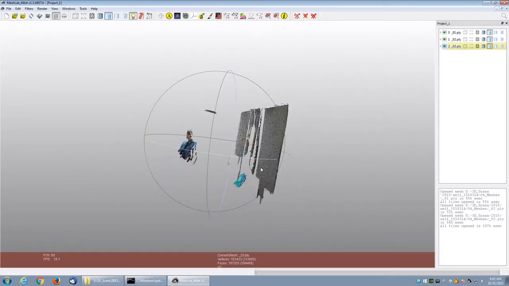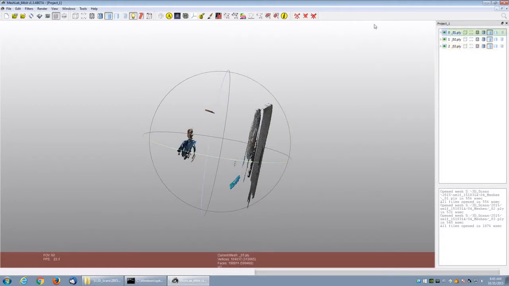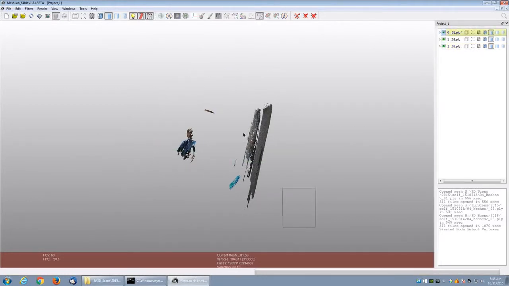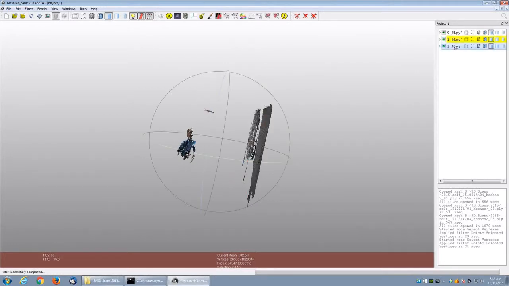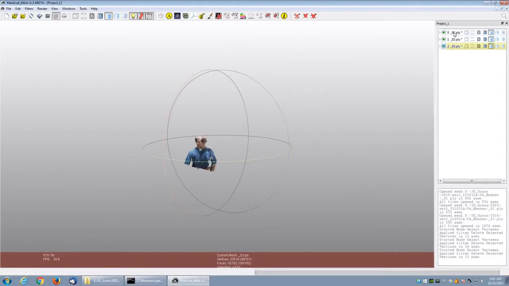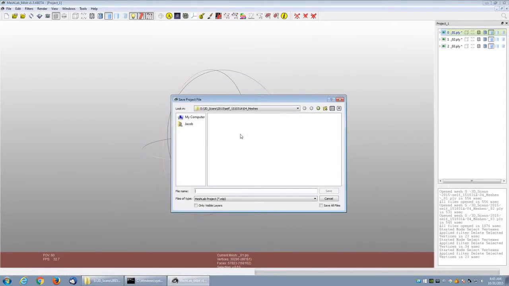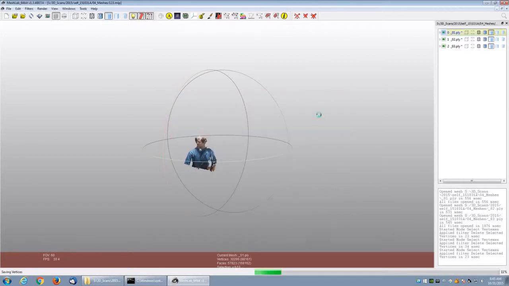Now what I'm going to do is I have selected number 1. I click on this tool up here to select points. I highlight them, then I delete them. Then I select number 2, same tool, select the points, highlight them, delete them, same with 3. This way I'm cutting out the stuff I'm not wanting to work with for the mesh. But you have to be sure you select the file along the right side that you want to cut from. I hit Control-S, and now I'm saving the project file.